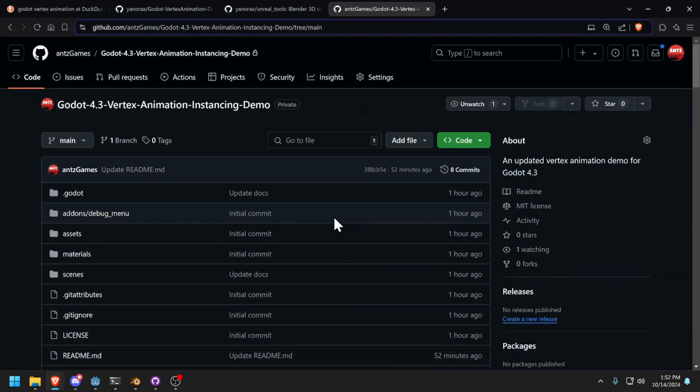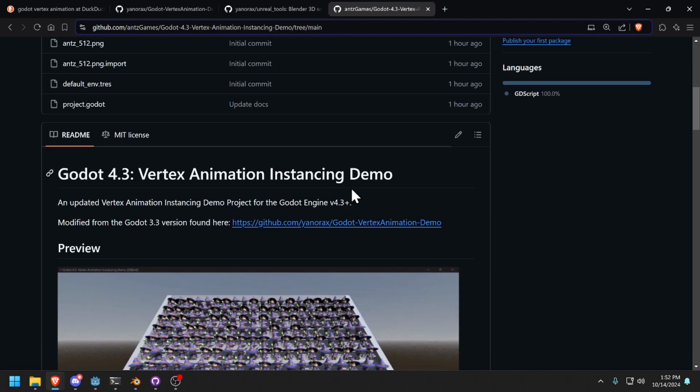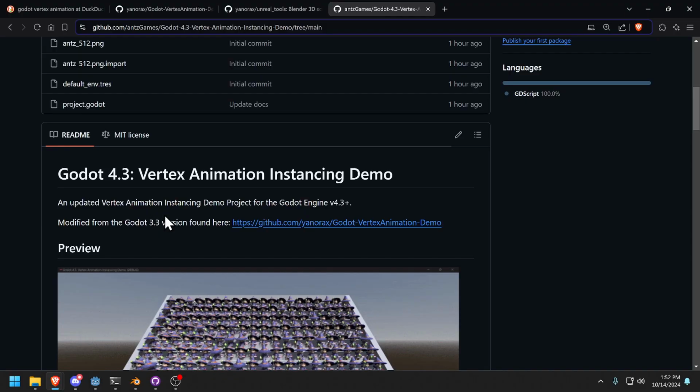KayKit's the best. And I renamed it to Godot 4.3 Vertex Animation Instancing Demo. I'll put it in the link. So this is going to be the new place to go for an example of Vertex Animation using instancing, i.e. it's going to use the MultiMeshInstance3D node.